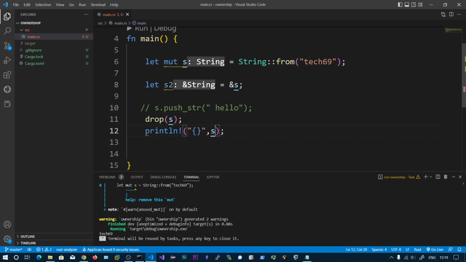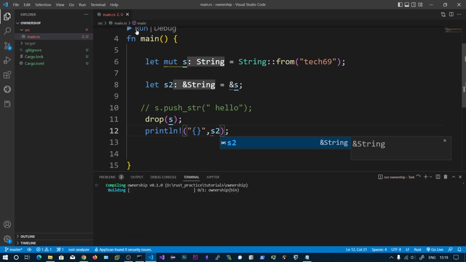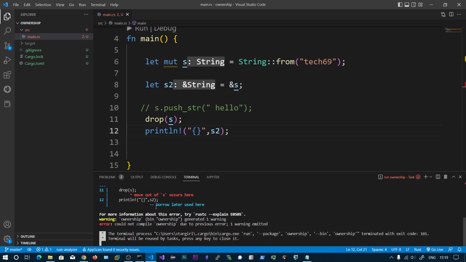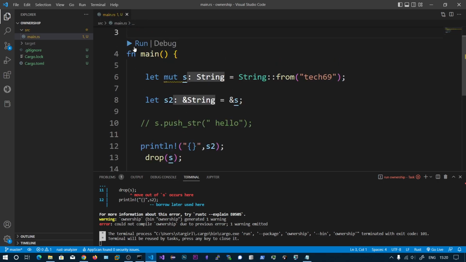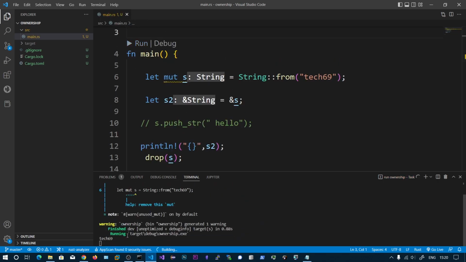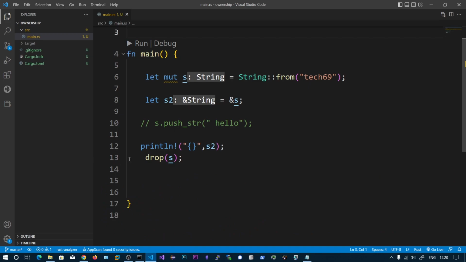Now let's go and print the s2 value, and we will get an error because s is invalid. Move out of s occurs here, so s is going to be dropped, and all the references pointing to s will also be invalid, so that's why we got the error. Now if I cut this and paste it before the drop, we will get the normal string, so that is valid.